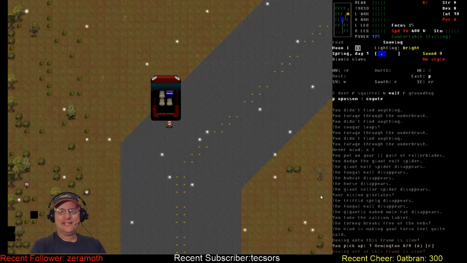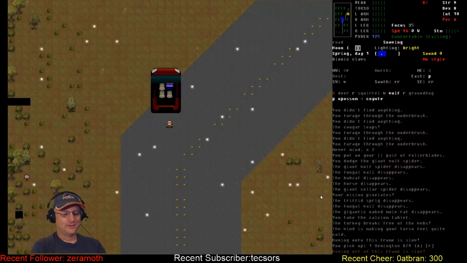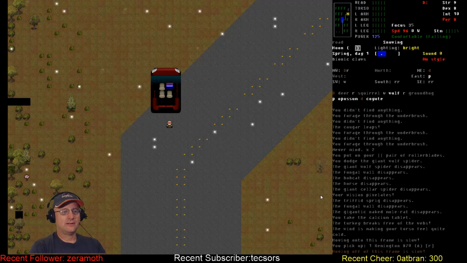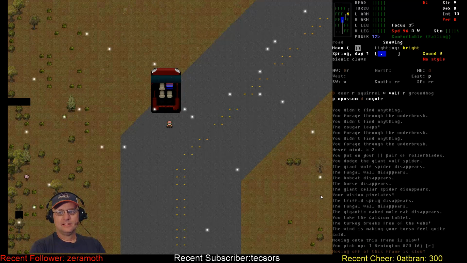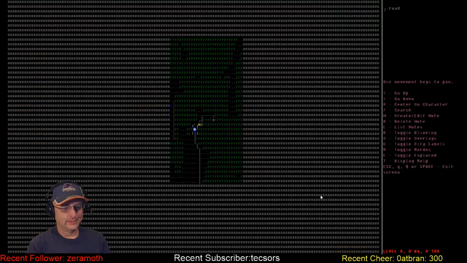Cataclysm giveth, cataclysm taketh away. Alright, so... quite the interesting start. Map totally sucks. But we've got a backpack, a lighter, and a Remington shotgun right off the bat, right off the start. All right, how am I going to do this? I can't do anything with the bunkers. They could shelter me from the cold is about the only thing I could do there in the little shack.